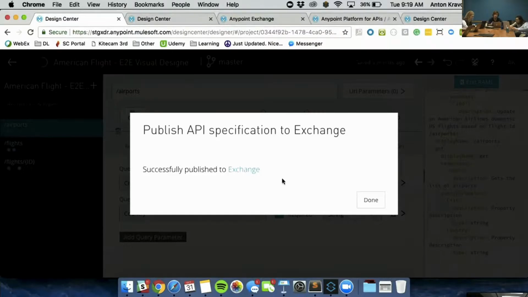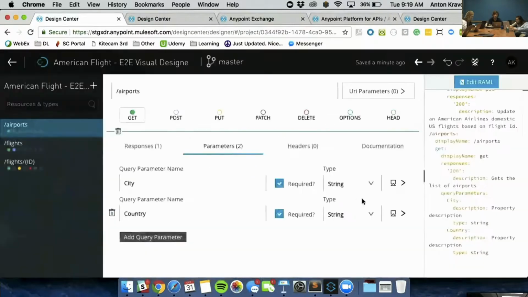where you can go ahead as an API consumer and actually explore what this API means. I will not go to Exchange just yet. I'll show you one more thing, and then we'll go into Exchange to explore the portal. So basically, the other thing is that you can start, as we mentioned earlier, designing your specification in the Visual Designer. So again, think back to a non-technical person designing a spec at the really high level, and then passing that spec over to someone more technical to actually take this to the production state.